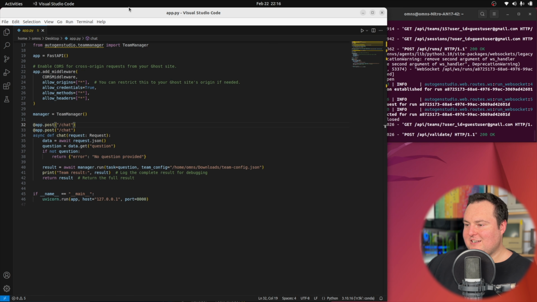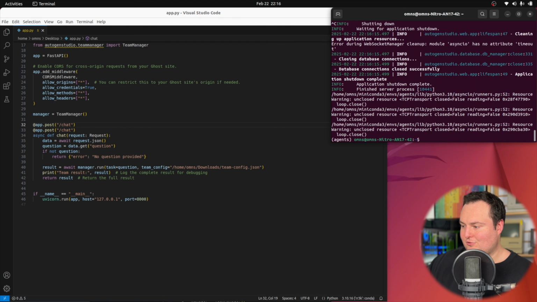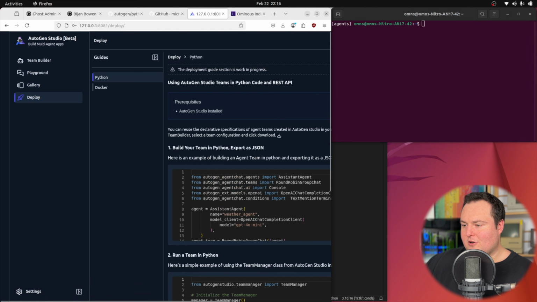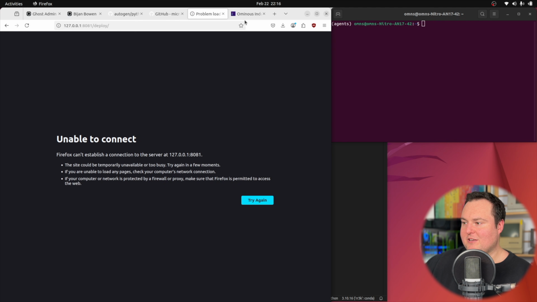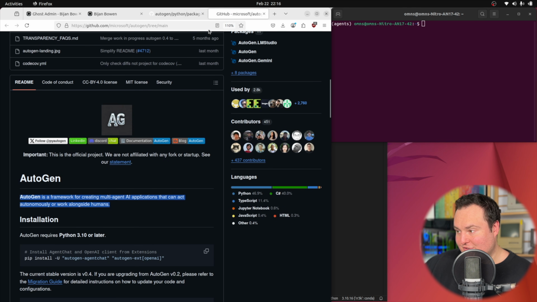So our next thing to do, and pretty much wrapping up to being able to see this online in action and live, is to go ahead and run this app. Now, I don't actually need the AutoGen Studio to be open anymore when I use this. So we are basically just going to Control-C, which will close that. And essentially what that means is that it is no longer being served on our local machine. So if I was to refresh this page, it will just say unable to connect because we have stopped that service.